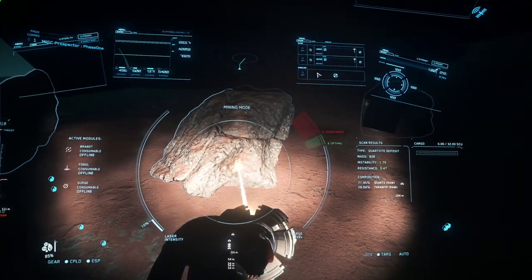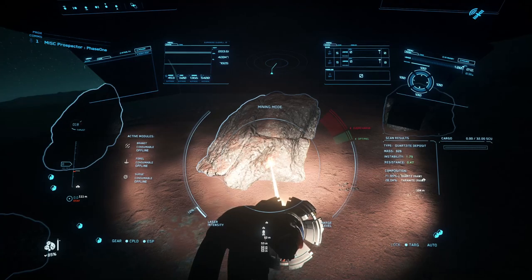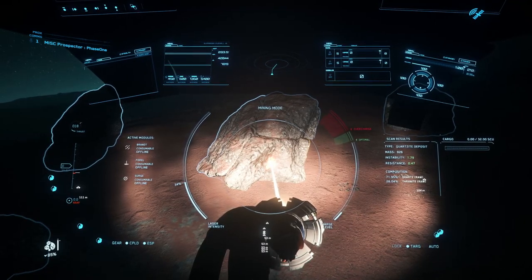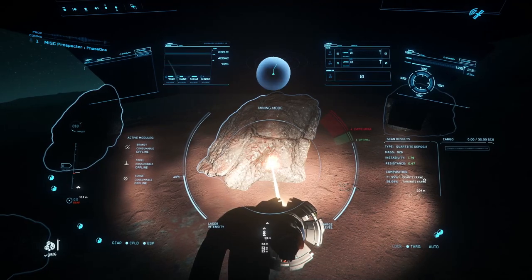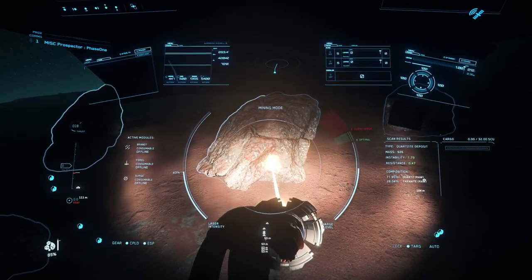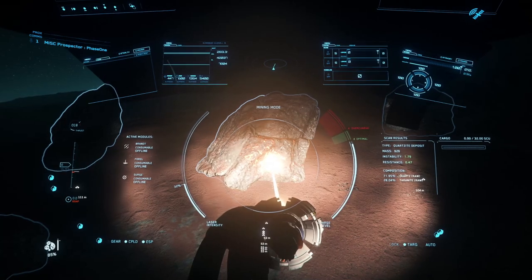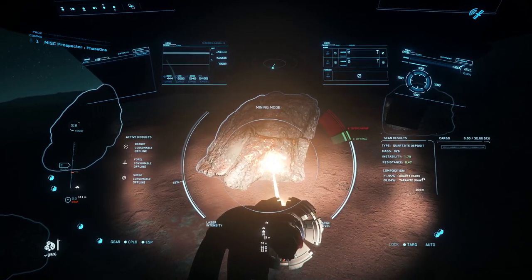Hold on, can I? Let's see if he disappears. I don't want him here though, because I found some pretty good ore. But it doesn't look like he's leaving. He's pinging too. I really want to just extract all this, because this is really good ore. So I'm not bothering with him. He's coming closer.